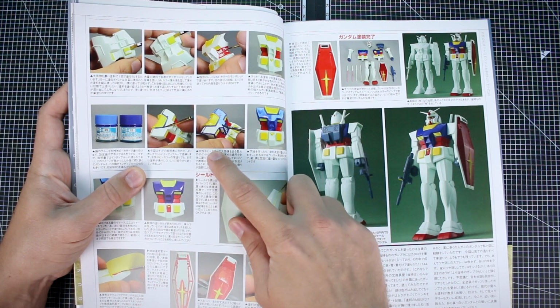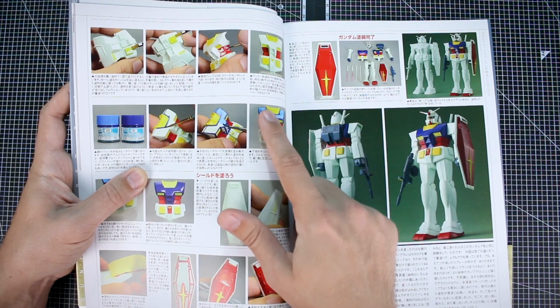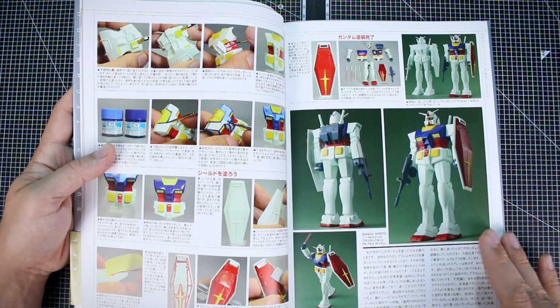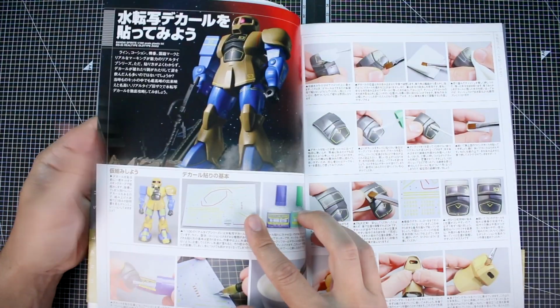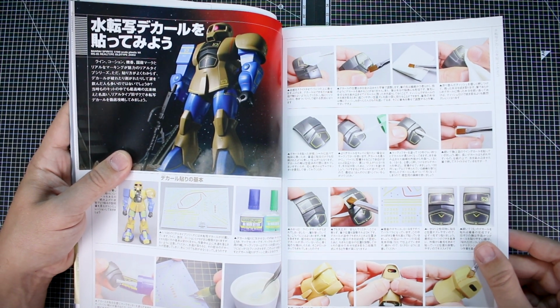But around the edge, it looks like he took the straight color and just painted it all around the edge there. And then for the majority of the surface, he built it up over a few layers, probably 3 or 4 layers, to get that as dark as it is. But more masking around the crest there on the shield. And then the next model here is the 1/100 scale Real Type Zaku 1.